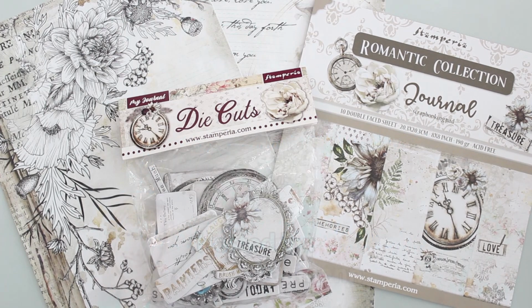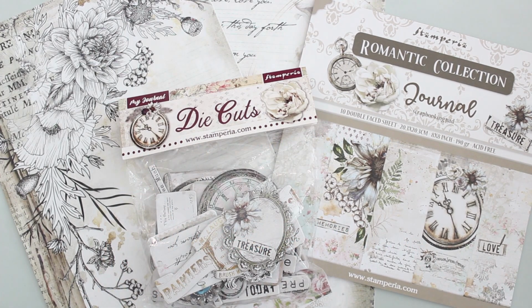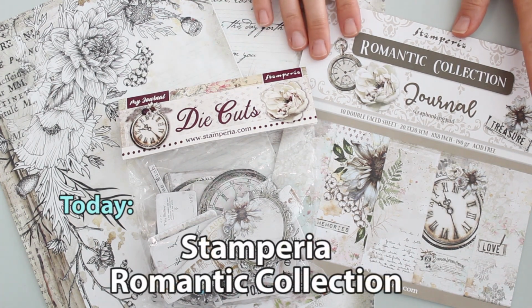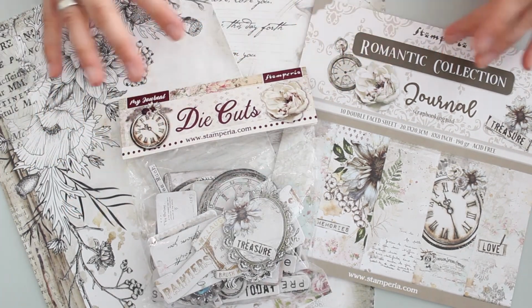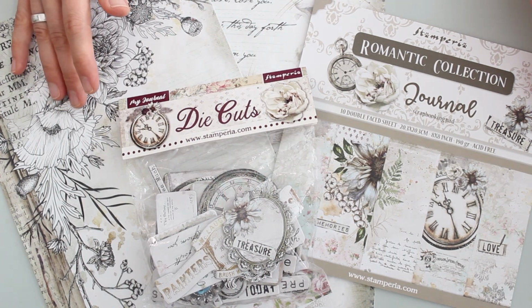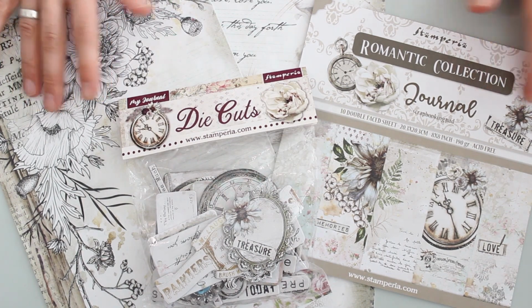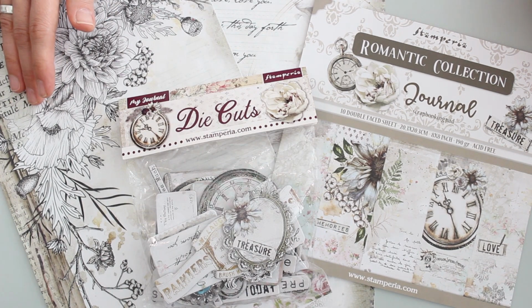I'm Sarah Newman and I'm excited to show you some really beautiful new items from the Romantic Collection journal set from our friends at Stamperia. We have gorgeous pattern papers, we have rice papers, and we have die cuts. Everything is designed to make it really easy to create beautiful projects quickly and easily. And of course, because everything is coordinated, it takes a lot of the guesswork out of mixing and matching.